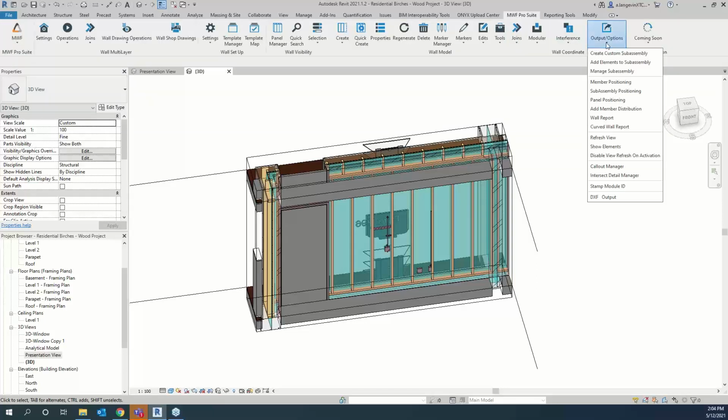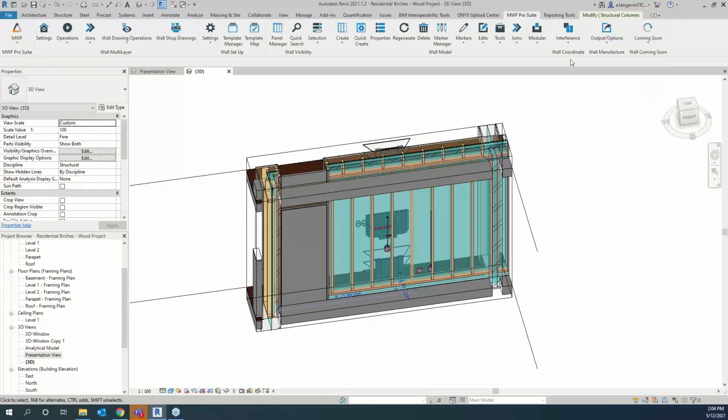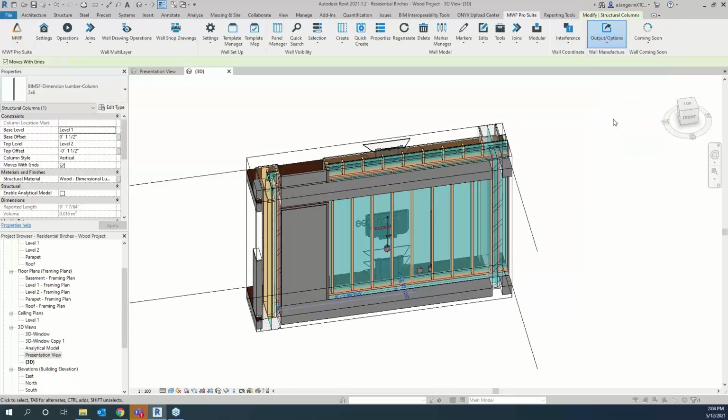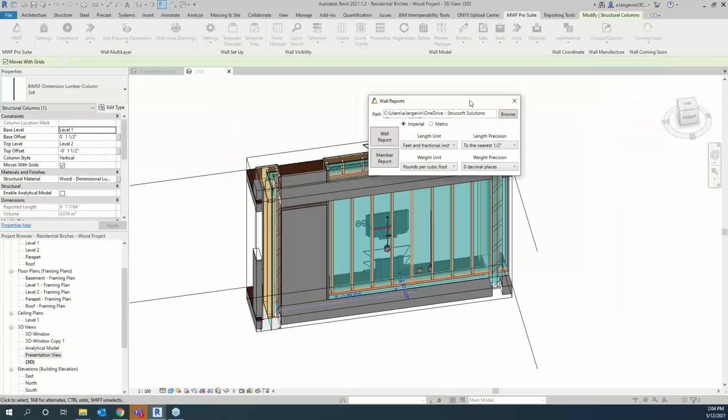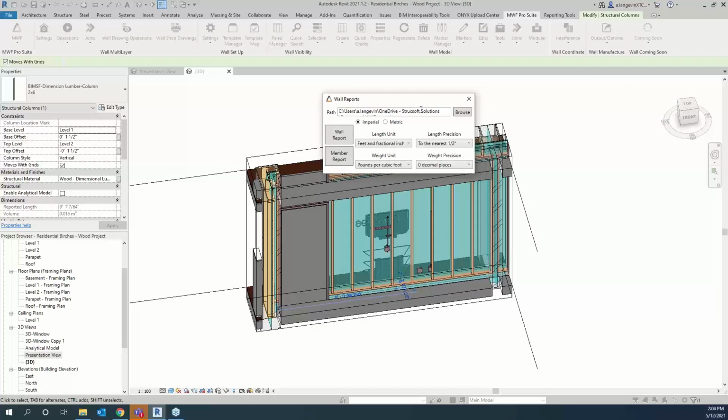Under here, the wall report tool: if I select one of my members and I hit wall report, we'll get this dialog box right here. You select a location for where your report is going to be sent. You get to pick the units. Then you get to decide if it's a wall report or the member report. And again, you have different options within these windows.